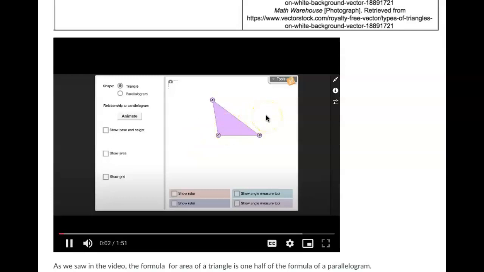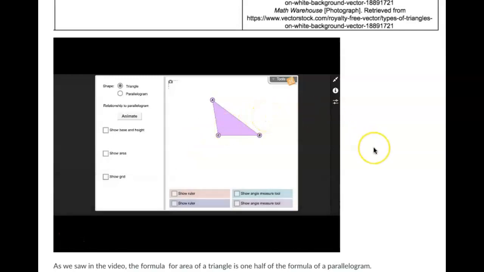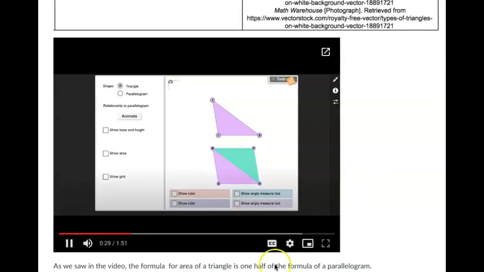When we're finding the area of triangles, we have to remember how to find the area of a rectangle or parallelogram. If you'll notice, we have a model of a triangle in this gizmo animation. What I'm going to do is show you the relationship between triangles and parallelograms. If you make a second congruent triangle and put the two together, you're going to notice that it makes a parallelogram. And what we discovered about parallelograms is we find their area by multiplying base times height.